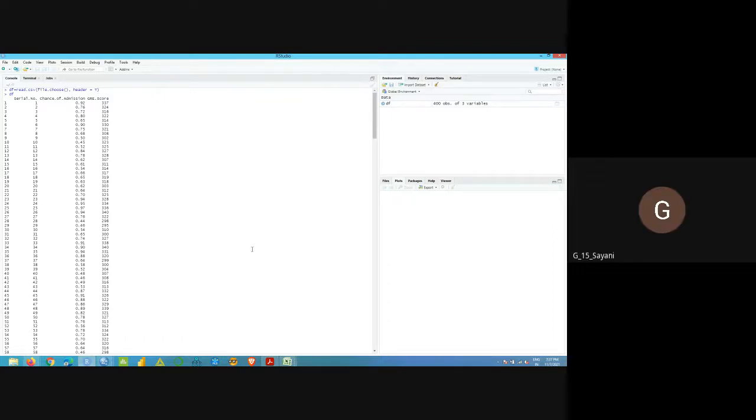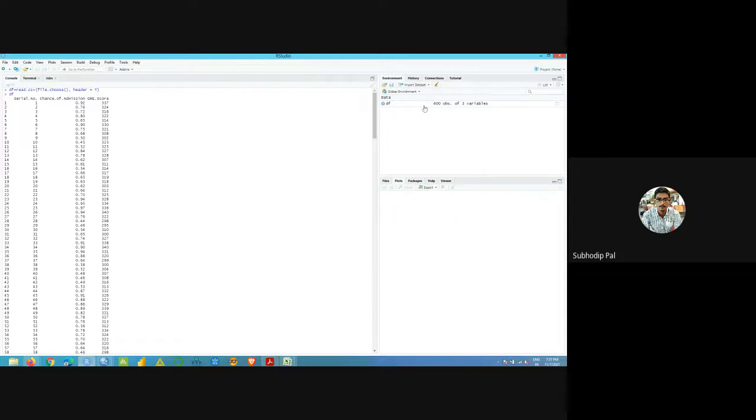Just go to that folder or place where you have placed your data file. Click on the data file and then open.